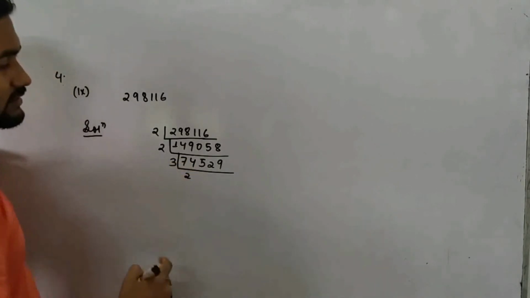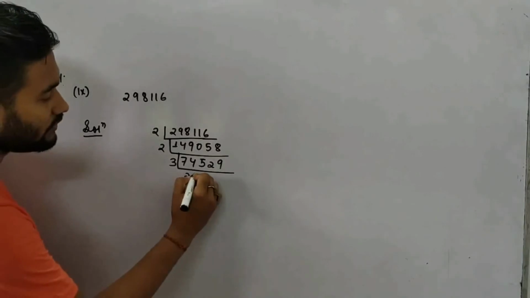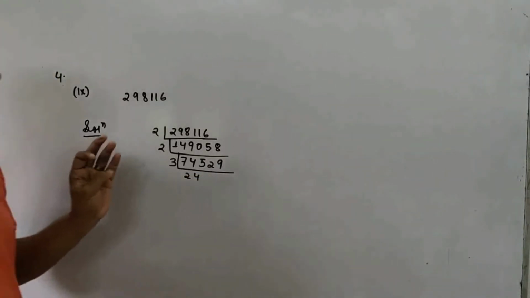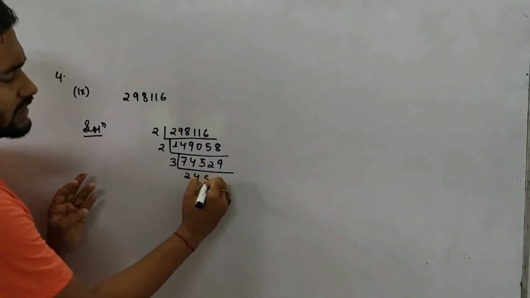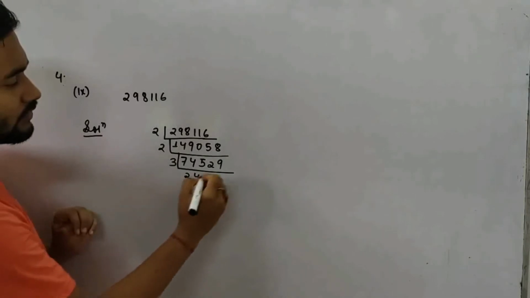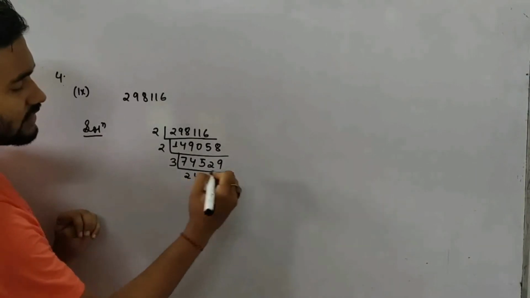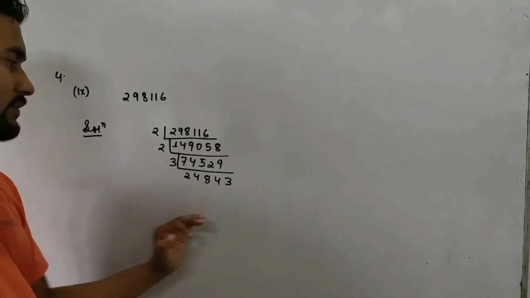3 2s are 6, 7, 14, isn't it? Now 14, so 3 4s are 12, 13, 14, 25. 3 8s are 24, 25, 1 is there. 1 and 2 are 12, 3 4s are 12 and 3 3s are 9. Okay, so again you check whether it is divisible by 3 or not.